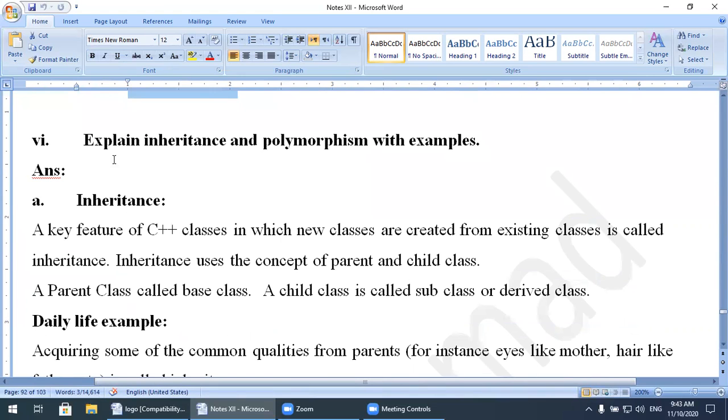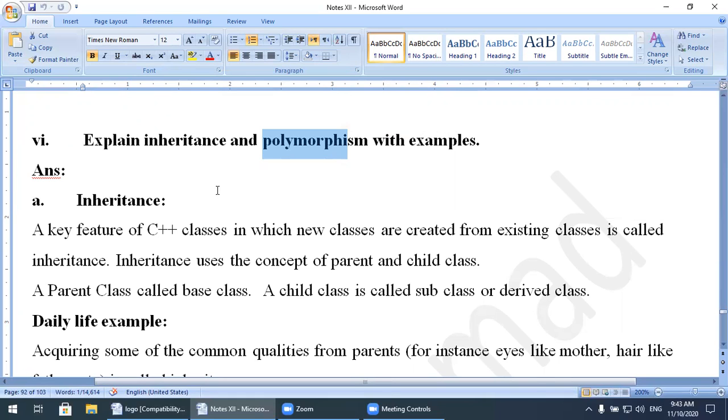Next important question: explain inheritance and polymorphism with examples. Now inheritance is like a hierarchy. Let's say we can call this one school, and school has three branches.